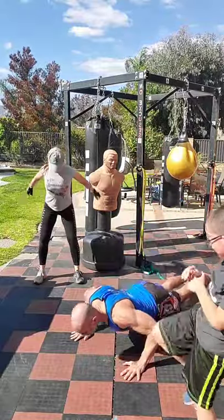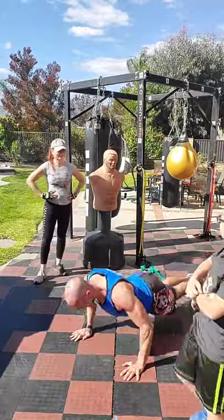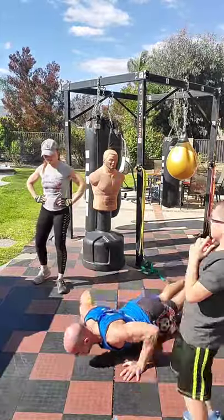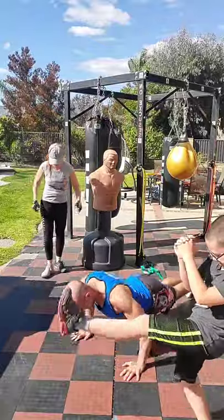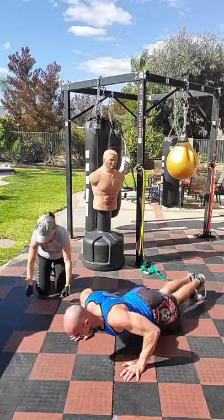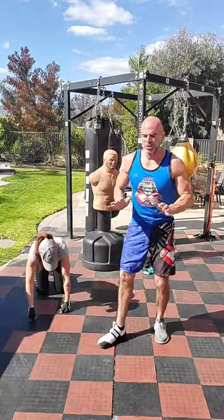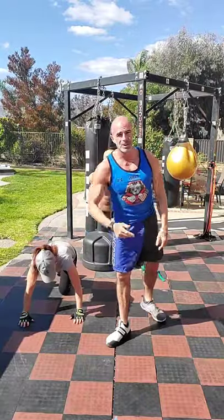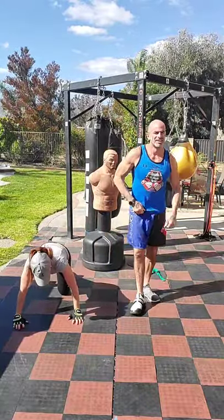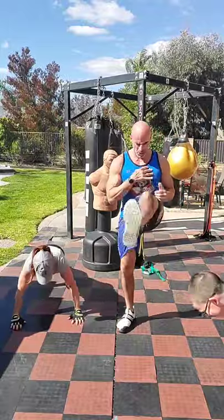No. What do you want? Me 10. 8, 9, 10. This sucks. 15, uh-oh. Once you feel that one struggle rep, you're pretty much fucked. I felt that struggle rep since. On 4? Let's go, 15 kicks.